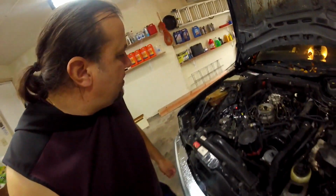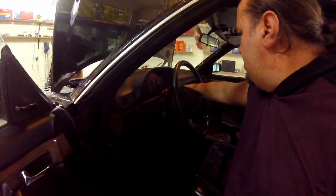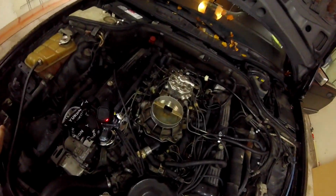Let me start the car. Oh yeah. One, two, three, the oil is gone. There is no oil. Yeah. I need to take the injector off to see if I can fix it.